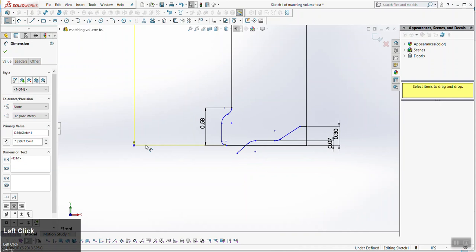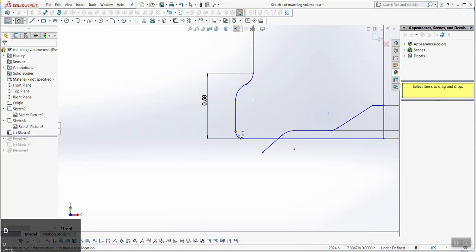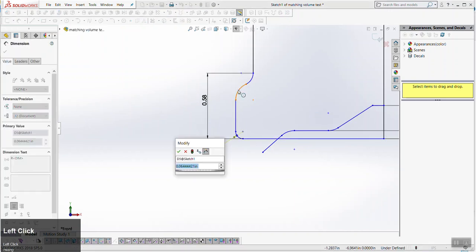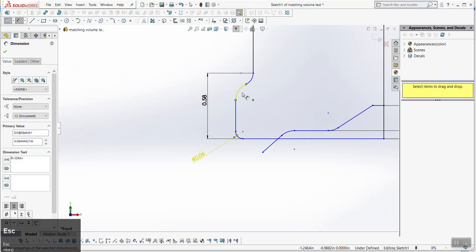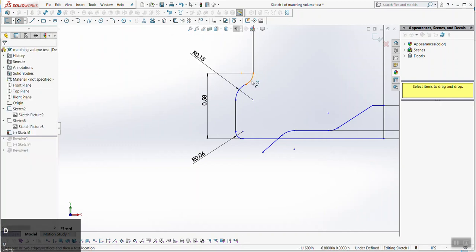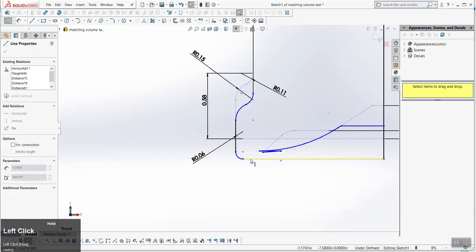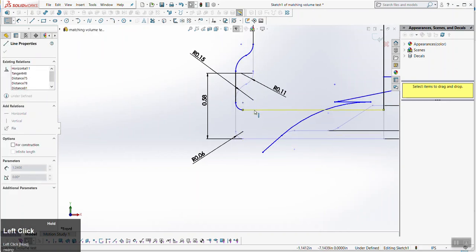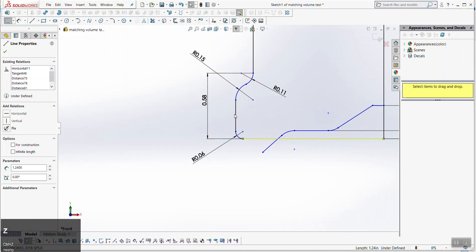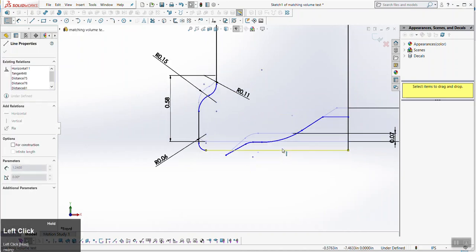Another check would be to delete this temporarily and drag this and see what's changing. We can see that if we quickly define these. Whoops, sorry. These are arcs, so you can define their radiuses by hitting D and then clicking on them. They'll stay that same radius size, and there you go, this is moving now. You'll also notice that as I define that, this line turned black, so there was an added definition there. Now we can see what's changing here.